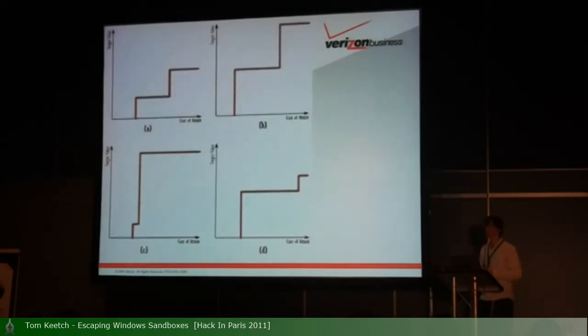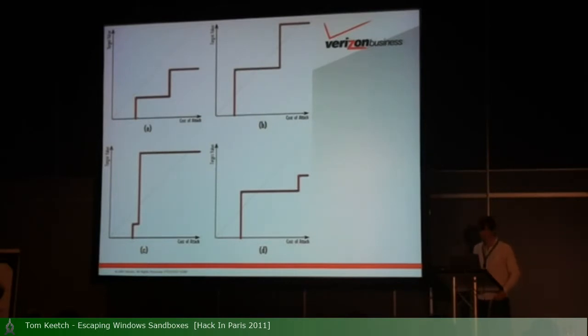So there are four cases. Case A is what I would call a safe system. This might be that it's extremely secure, or it just doesn't have a very high value to an attacker, and the expected cost of developing and deploying an attack is always higher than the expected payoff from successful exploitation. Likewise, B is an unsafe system. There isn't really adequate exploit mitigation in place, and so the payoff is always positive for an attacker.